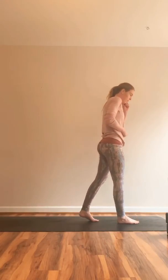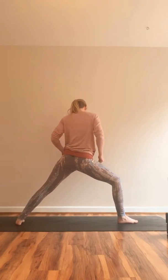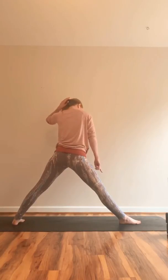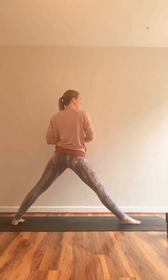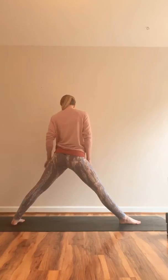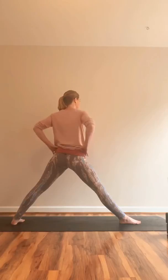Right toes forward. We're going to move to the other side. Left foot steps back. So take that step back and then feel the alignment here. The right heel intersecting the left arch. Left toes dial in a little bit. So there's a little angle of the back foot. A little pressing through the outer edge of that left foot. Hands to hips.